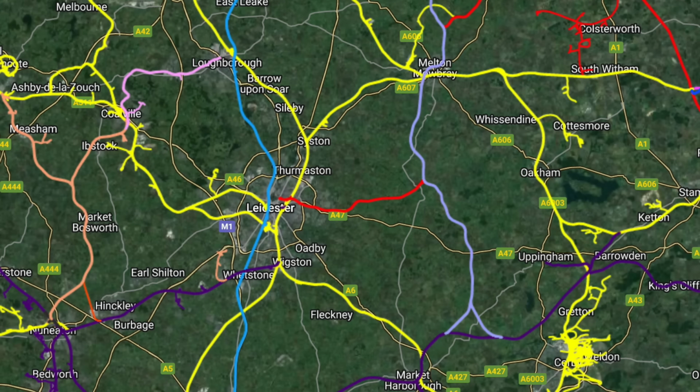Okay, before we get started on the walk then, let's get Rail Map Online up. Now, as you can see, the East Midlands is an absolute mishmash of different lines, different railway companies. If you look in the centre, you'll see a short red line that goes from left to right. That is the Great Northern Railway. So we're going to follow that from Leicester, Belgrave Road Station, all the way out until it meets that kind of bluey purpley line. That's the Great Northern and London and North Western Joint Railway. What we're going to do at that point is jump onto that line and follow it all the way up until we get to Melton Mowbray.